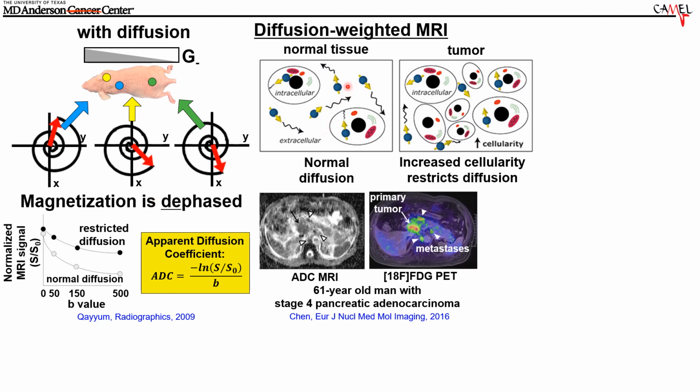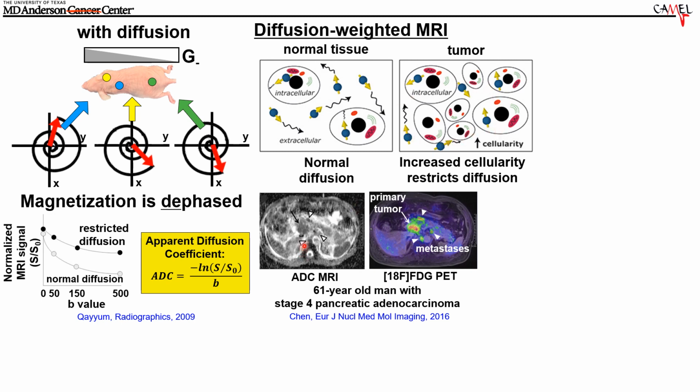Well, why is that important? In normal tissue, there aren't too many cells. And so because of that, the water molecules inside the cell and especially outside the cell can actually move or diffuse large distances. So the apparent diffusion coefficient can be quite high. But if you have increased cellularity due to tumor growth, and a lot of tumor cells are then growing out of control, and a lot of barriers in the way with all these cell membranes, now the water molecules cannot diffuse very rapidly. They're inhibited by these cell walls. And because of that, the ADC looks much smaller.